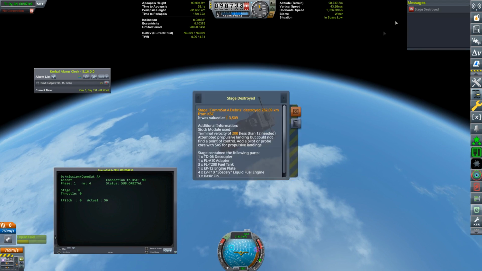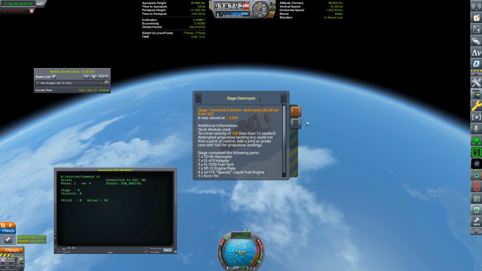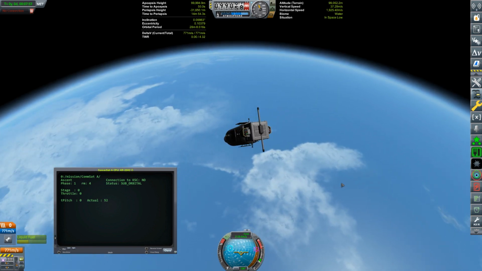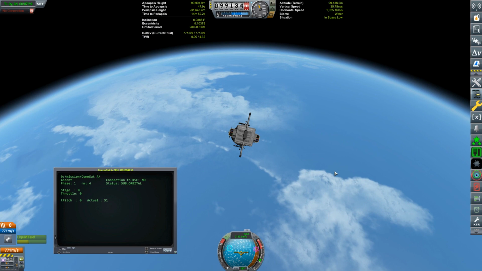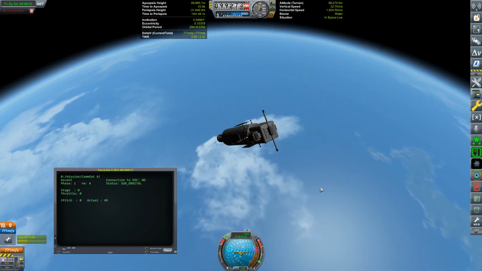What do we got going? Okay, our stage was destroyed. That was worth 3,500. And we could have put some parachutes on it, but we didn't have part count to spare. So, I wonder why this is doing that.